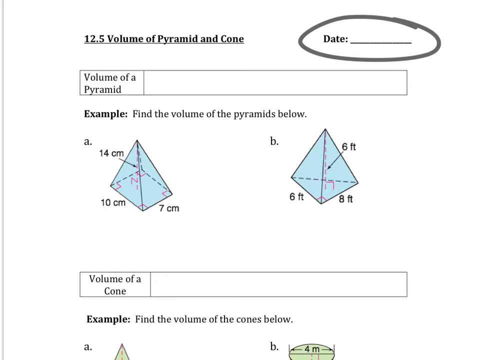Alright, first thing we're going to talk about is volume of a pyramid. Your formula for that is V equals 1/3 big B times H. And we've seen big B a lot this chapter. Remember, big B is the area of the base. And that H, of course, stands for the height. And we're talking about pyramids and cones, so that height goes from the vertex straight down, kind of in the middle of the solid to the base there.